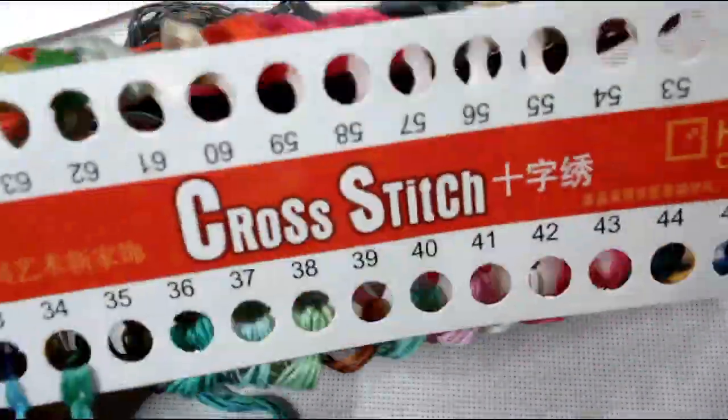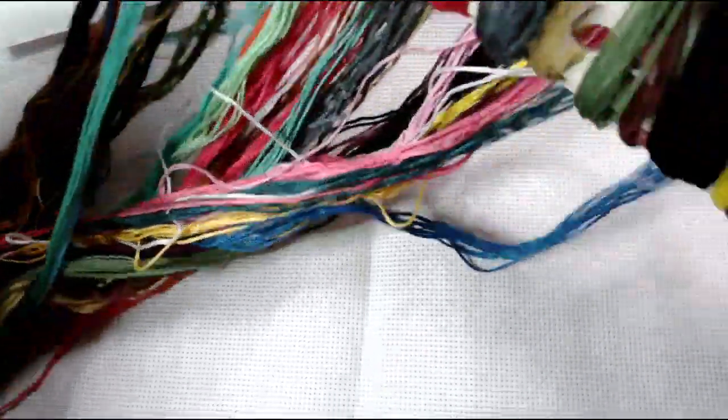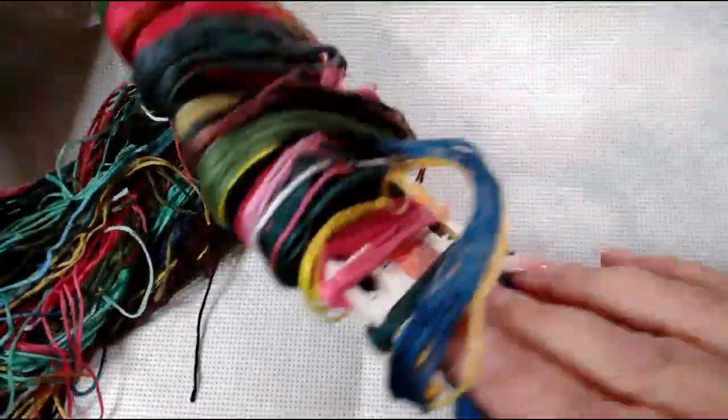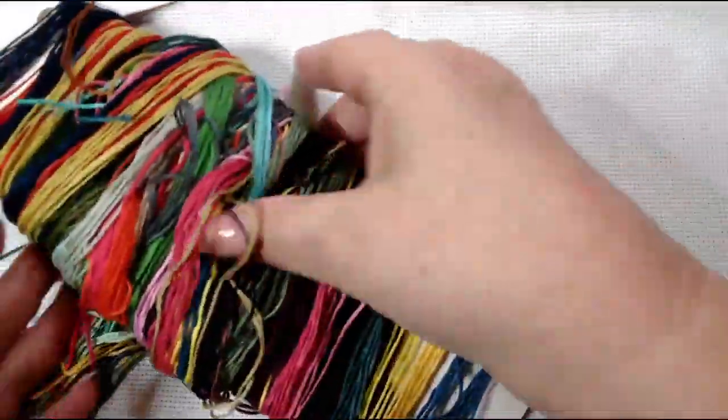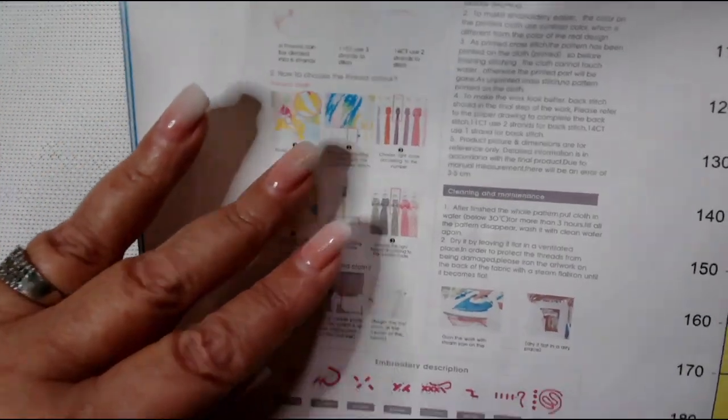Wow, this is a really, really nice set. A very nice kit. I'm impressed for being generic. You know, sometimes they're hit and miss, but you can always work with them. And for those of you that might be new to cross stitch, what I also am happy about with this kit is that it does give you directions on how to cross stitch, how to find the right color.